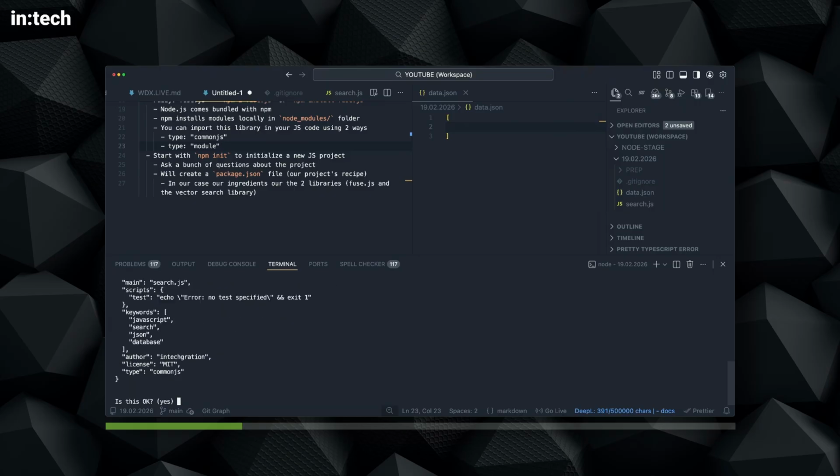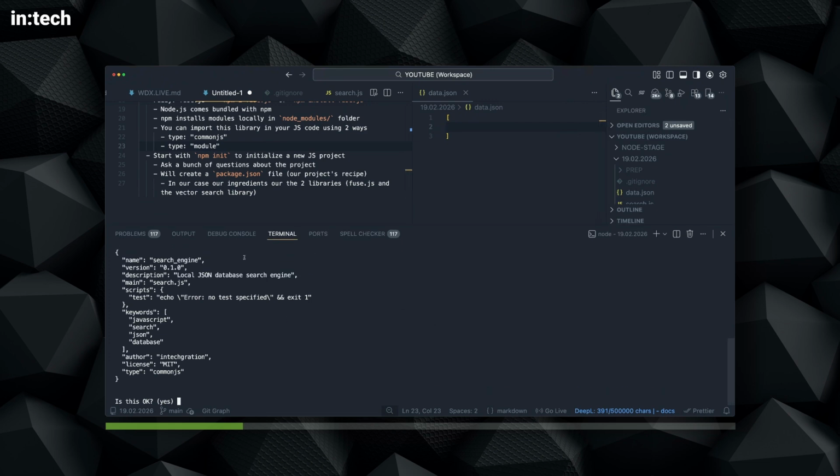I will pick enter, and then it gives you this confirmation window, and it says this is what I'm going to be putting in the package.json file. So you can see this is a JSON file. This is the recipe. At this point, you'll see that there will be no ingredients. We'll talk a little bit about this, but basically this is the recipe's or the project's information, like the name, the version, the description, the main file that the users or other developers will have to run in order to run this application.